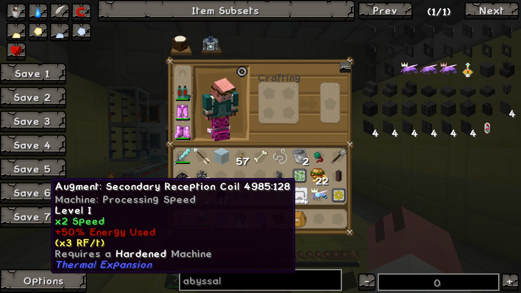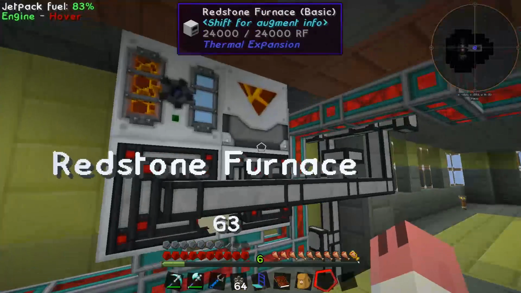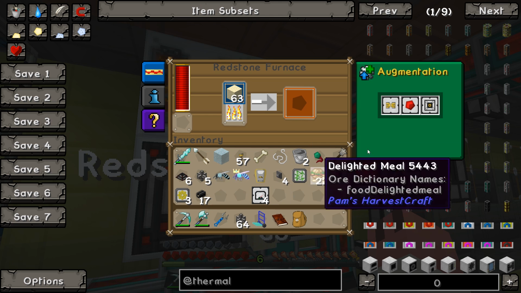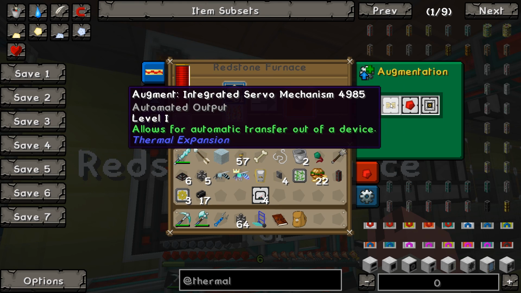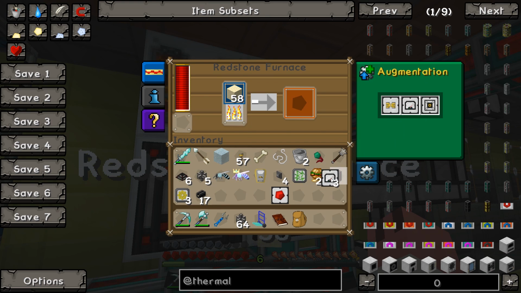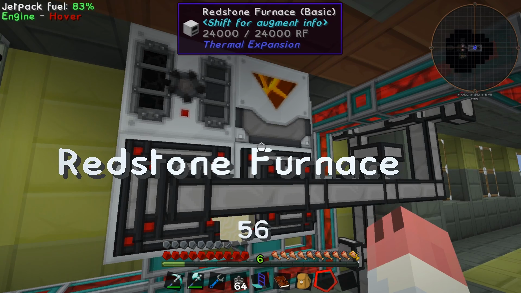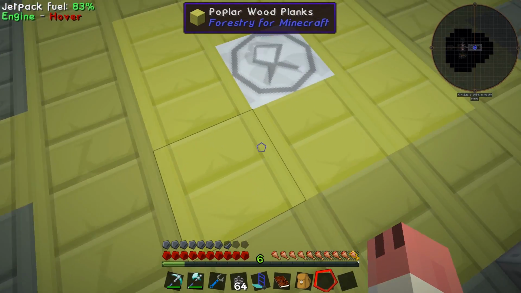Okay, and then we have these. What are these used for? Machine processing speed requires a hardened machine. Thermal expansion. Which ones are the thermal expansion machines? At thermal. Okay, so that's these guys. So if I were to put him in, say, here, augmentation. Can I? Doesn't seem to... Oh, wait a minute. Integrated modular framework. Allows for the sides of a dice to be reconfigured. Allows for redstone control settings to be utilized. Allows for automatic transfer out. I don't care about redstone. Right? Does that work? Is that working still? Can I put multiples in one spot? No. So what's it supposed to do? Times 2 speed plus 50% energy used. So for right now, we're just going to leave that. You know, we'll see. And I'll put that through like that. You know, I might want to put one of those actually on those machines downstairs.